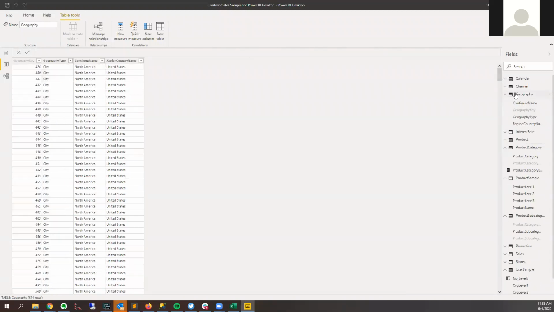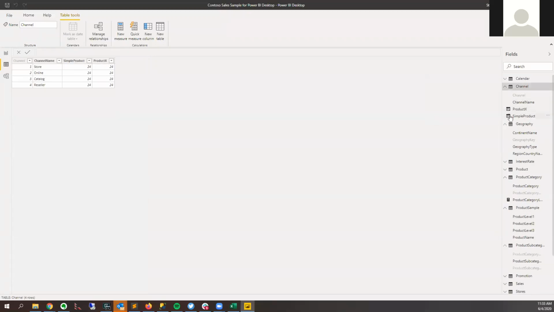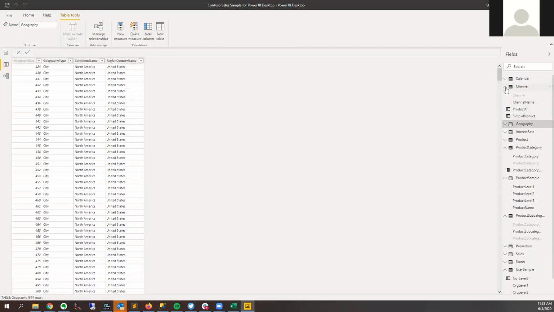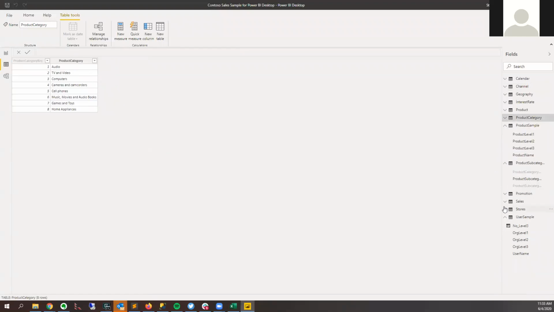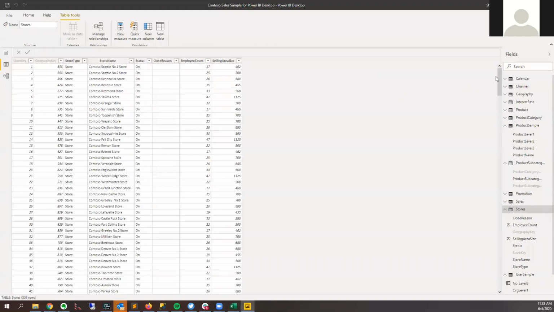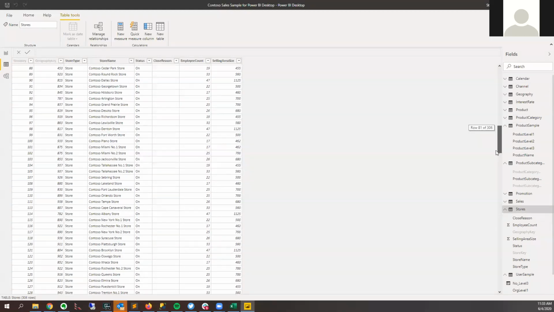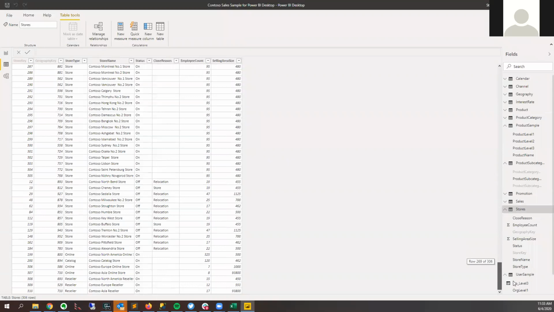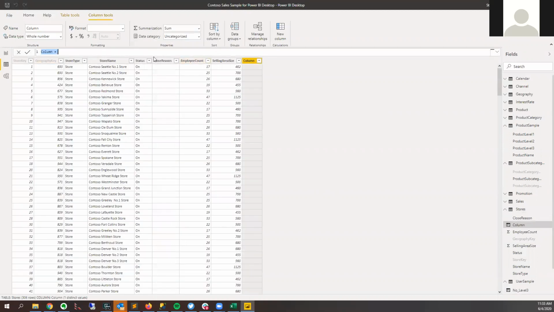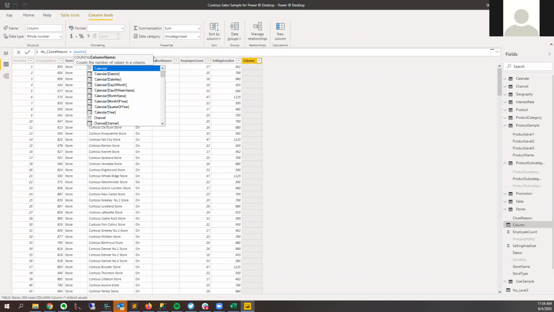I mean, I think for most of us working with data, when we find blank values, it's incredibly annoying because we expect there to be data in most of those places. Here, store. So store in closed reason, there are only a few items there. 12. So let's try to create a new column here. So we'll say number close reason, count A, and we'll say this is the close reason.